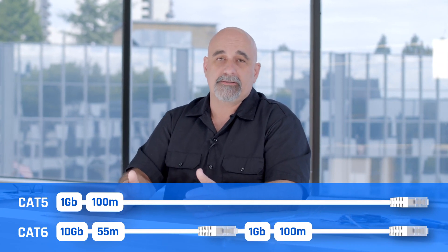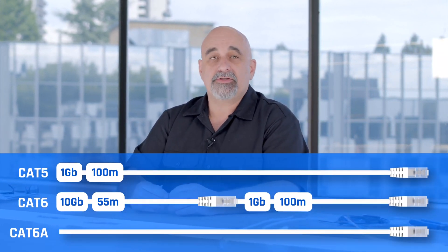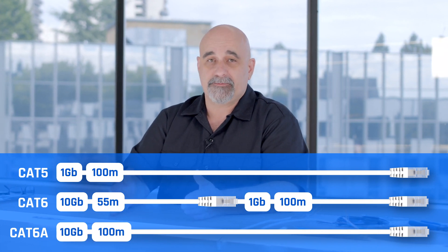There are a number of different categories of cables: Cat5, Cat6, Cat7, and Cat8. A Cat5 cable can go up to 1 gigabit and you can't exceed 100 meters — that length is from your device through to the other end of that cable to the switch. Cat6 cable lets you get up to 10 gigabit if your hardware supports it. Cat6 by itself, you can go up to 55 meters to get 10 gig, or go the full 100 meters but only get 1 gig speeds. Cat6A lets you do a full 100 meters at 10 gig speeds.